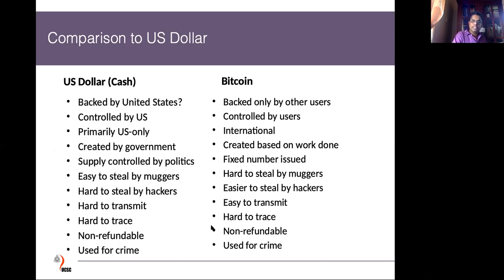The last point is very important. That is the point always raised against cryptocurrency. People claim cryptocurrencies are used for crime, used by criminals. That is correct at present, because most criminals use cryptocurrencies right now, and only a few good guys use them. That is the negative point always highlighted by people against cryptocurrencies.